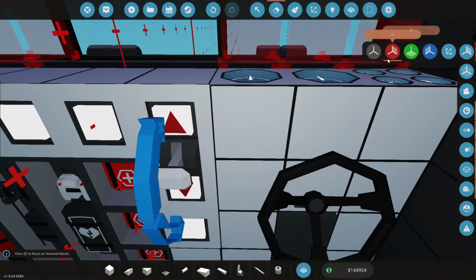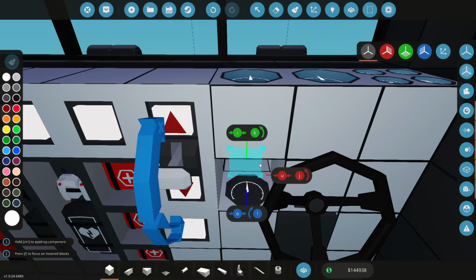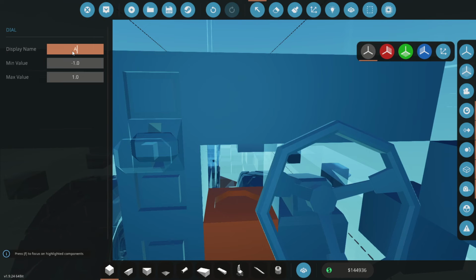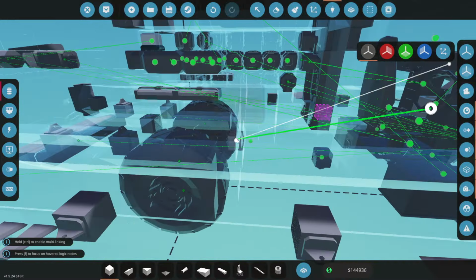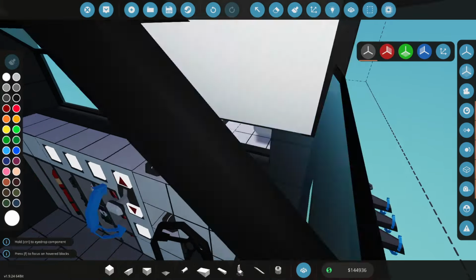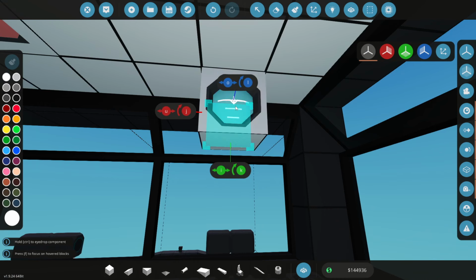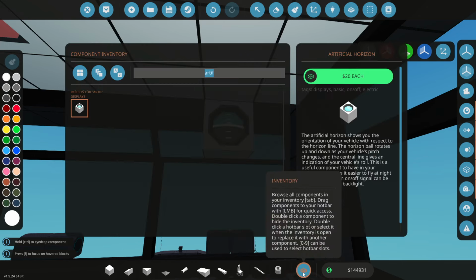I'm not sure where to put it, though. I don't know, we're running out of room in here. I think I can just put it there for now, which may or may not be a good place for it. Altitude. Altitude. All right, good. Connect that directly down to here. Excellent. And then we need an artificial horizon. If we actually have one unlocked, which we do. And I'm going to shove that here. Yeah, that might be weird, but let's do it.